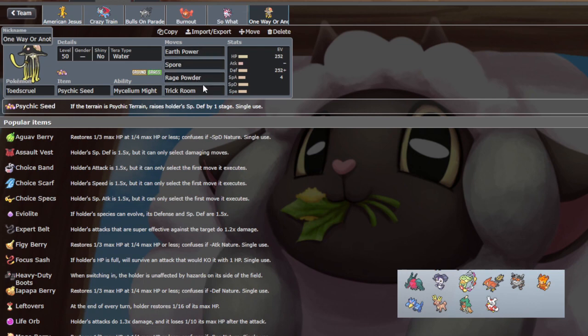But yeah, Trick Room's there. If they end up setting their own Trick Room with Indeedee, we have the option to reverse it. If they set Tailwind with Talonflame, we have the option to just say stop and go slow. So yeah, I think Toedscruel is going to be really solid this match. Anyways, time for the battle.